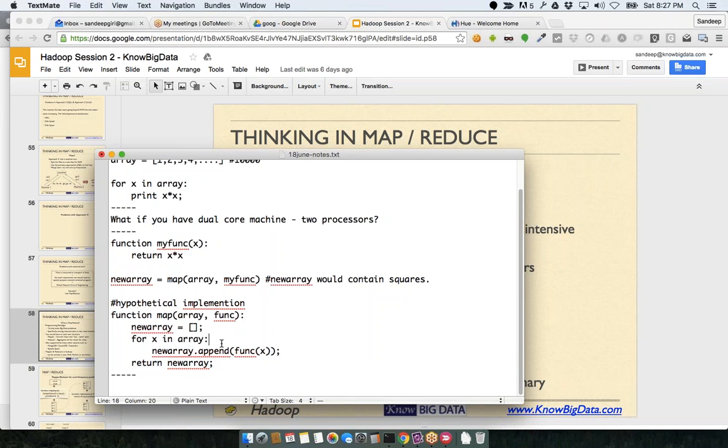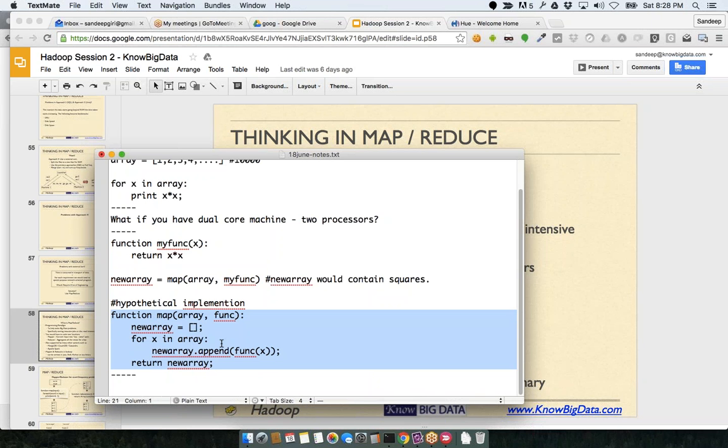Okay, we could have done it this way: we find the length of this array, create two threads, one thread runs on one processor and the other thread runs on another processor, and then we start it. So there could be many implementations of map, and every framework is competing to get this implementation fastest.